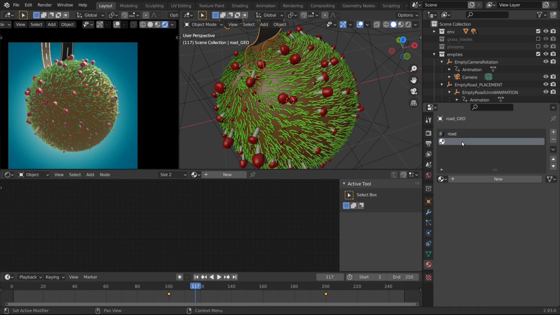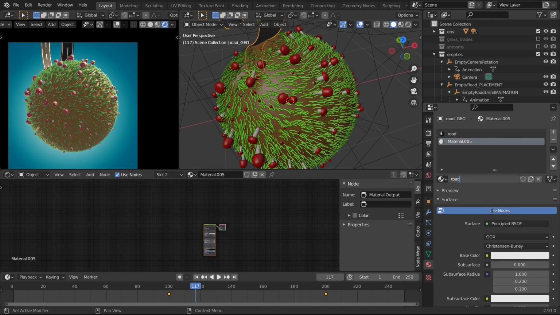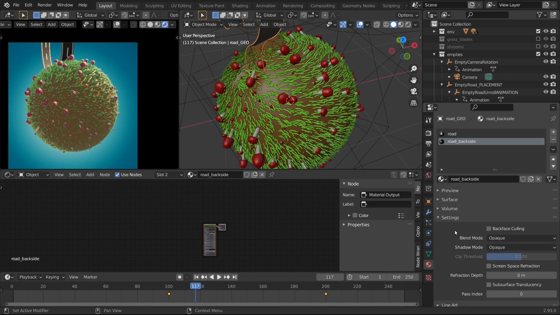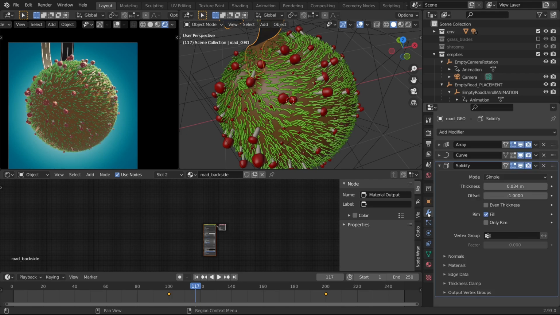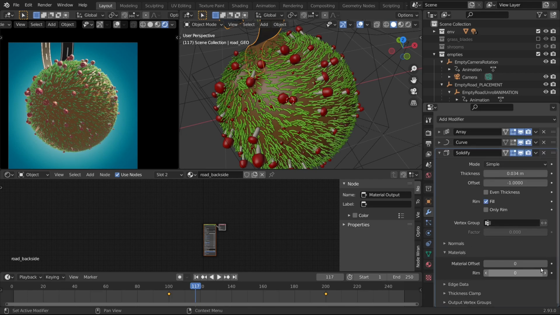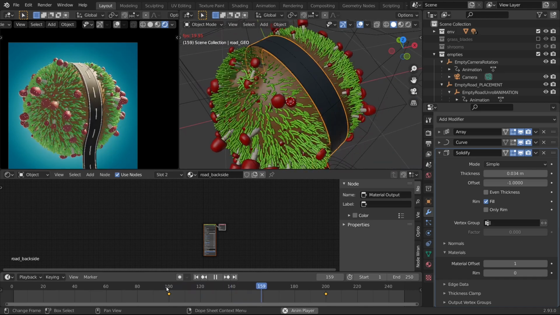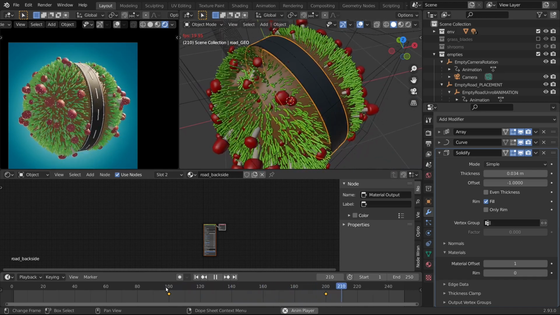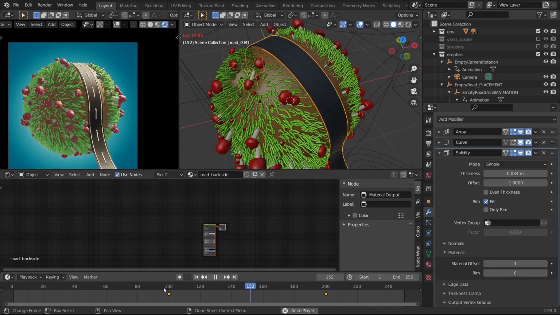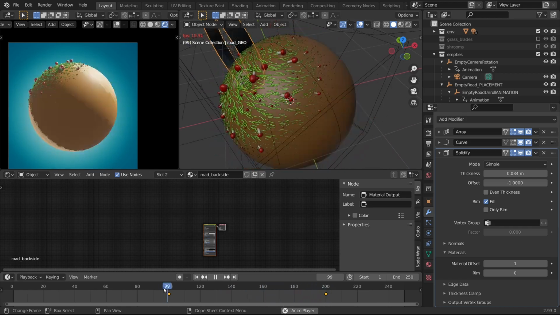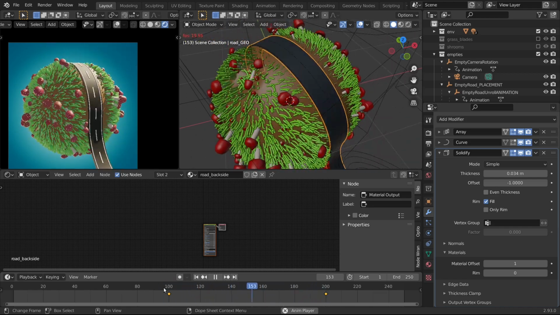We just need to make a new material called road backside, and in the solidify modifier's settings, in the materials drop down menu, we can put 1 to the material offset, and now it's fixed.